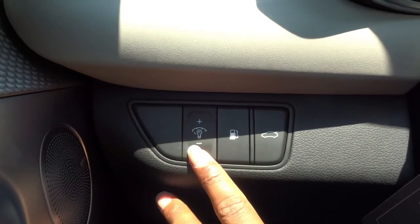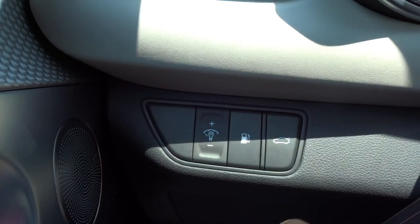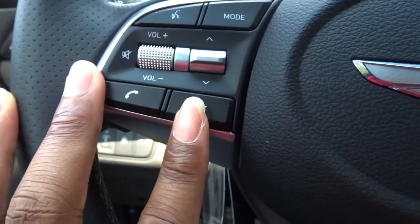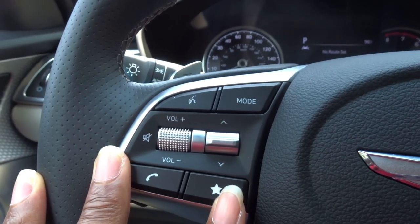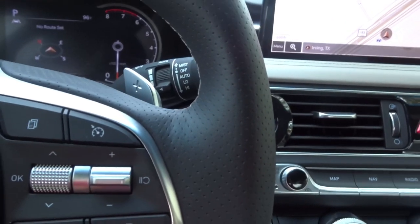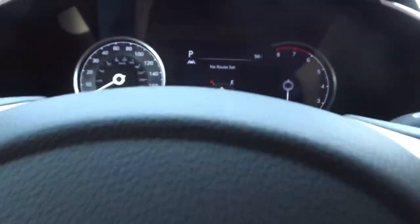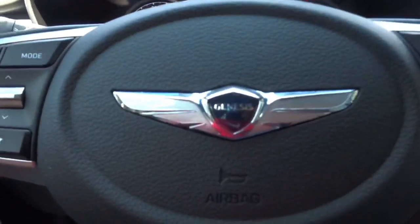Down here you have an illumination for the interior lighting — I'm not sure if this car has ambient lighting in it; it's way too bright for me to tell right now. And then of course you have your gas and trunk release. Taking a look at the steering wheel — you have your phone controls on the left side and they gave you a favorites button on the wheel as well, which you can program to Apple CarPlay or Android Auto. I'm pretty sure it's wireless in this trim. On the right side of the steering wheel you have all your cruise control buttons with steering assist and distance marker for the vehicle in front of you. Nice size steering wheel, nicely leather wrapped. Horn sounds rather beefy, so that's a good thing.